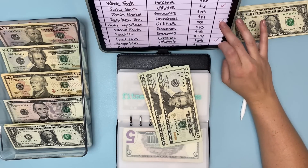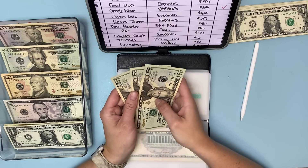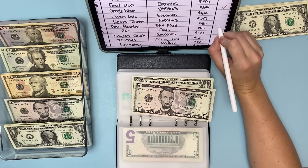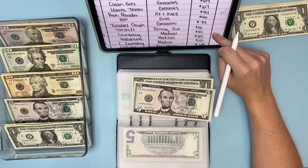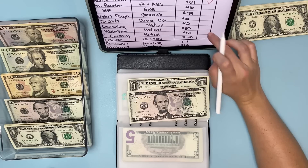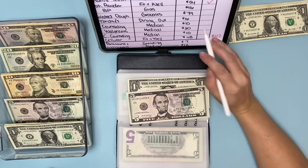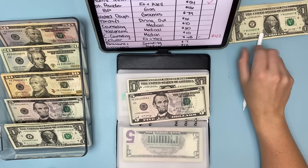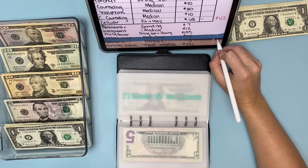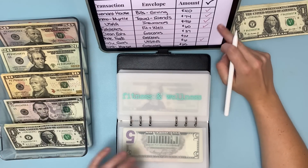In my weekly spending there's another fitness and wellness charge for $54. I have $60 so I'll take that out and put back $6. I think I go negative in this category — yeah, here's $48, so $48 minus $6 means I still need to pull out $42. I'll do a baby check on these because we're going to come back to them.